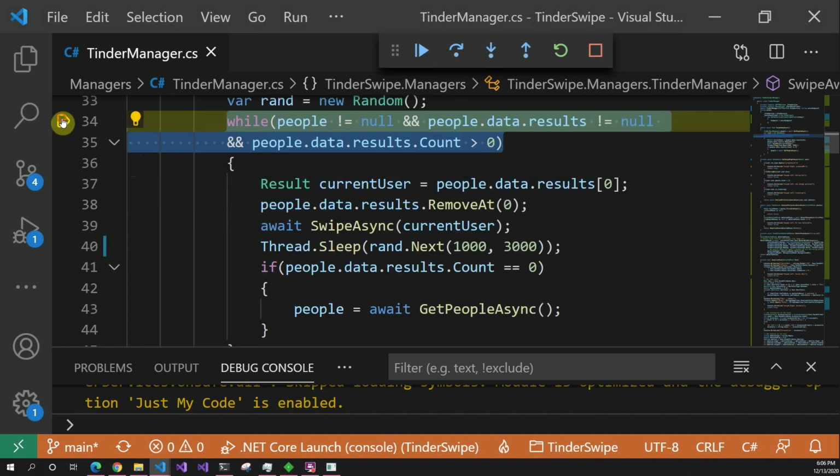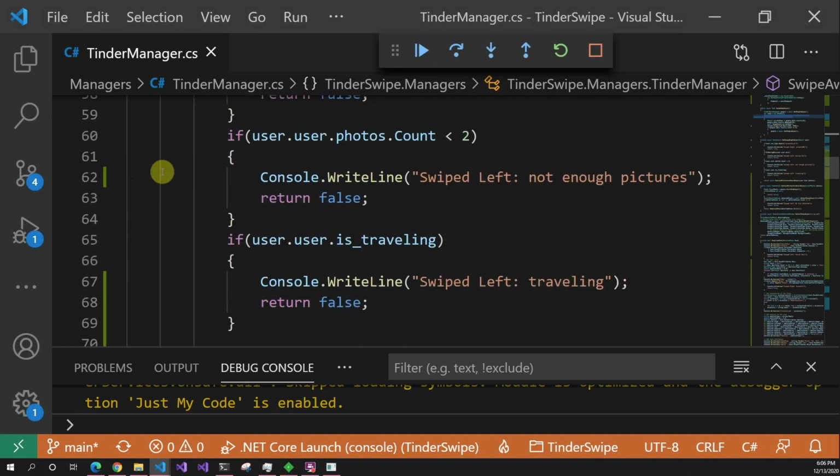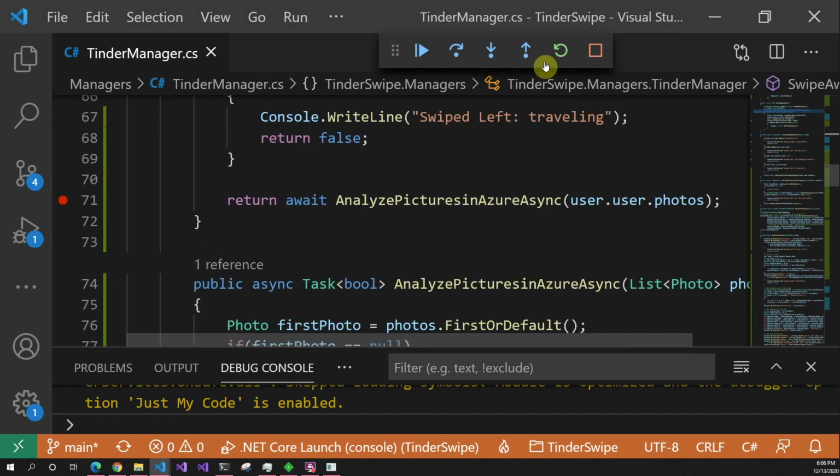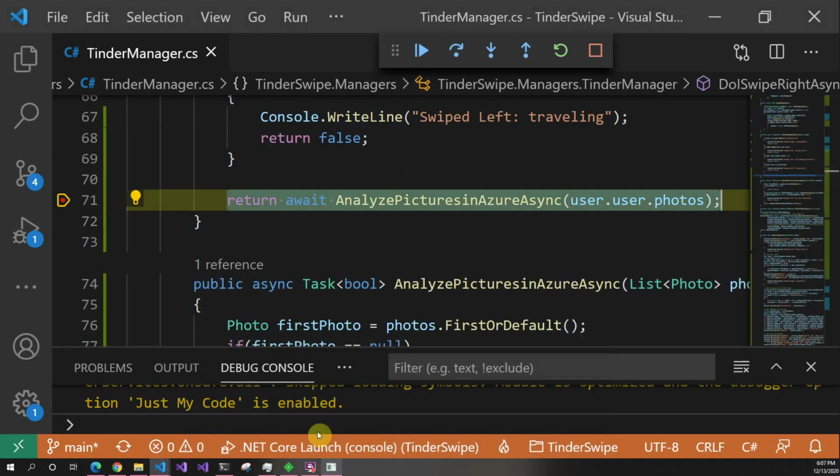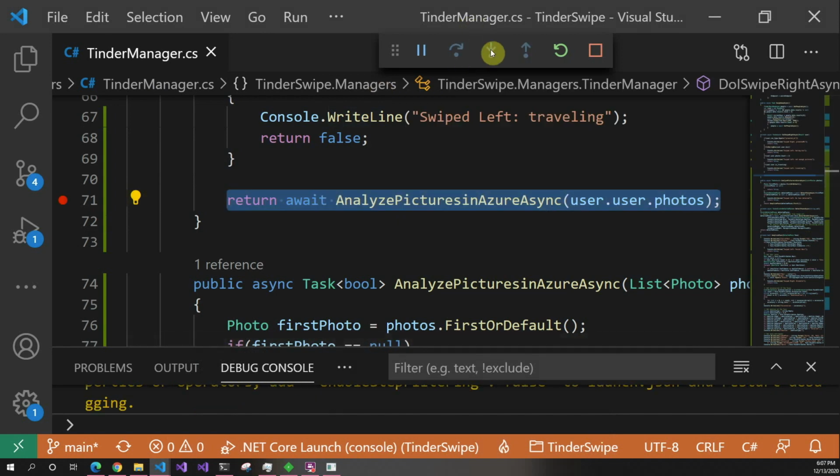I'm just gonna put a breakpoint only if we call the AI. So we're just gonna do this, and I'm gonna fast forward until we get one. A few moments later. All right, so now we can see here, we finally got one that passes all our conditions. So we're just gonna jump into it.